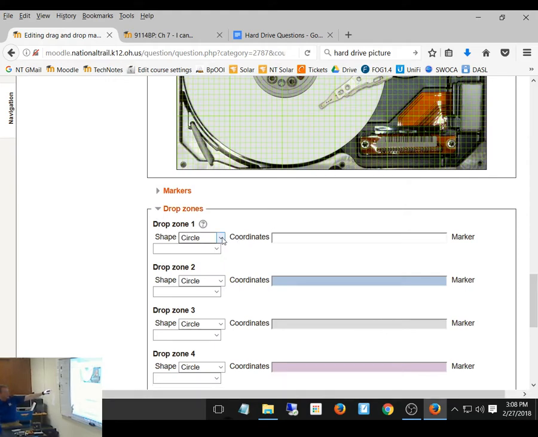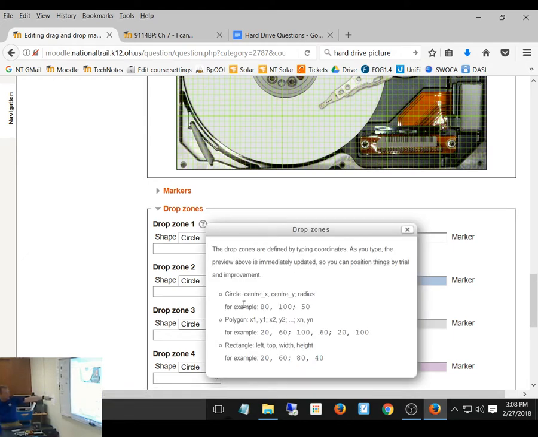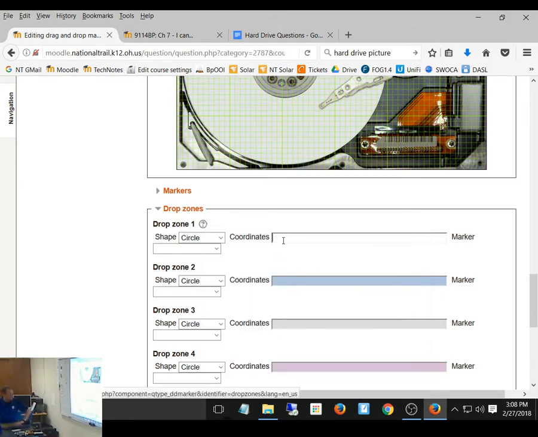drop zones. So I'm going to do a circle, and if you don't know how to do it, you just hit the circle here, and it says for a circle, you say X, Y, radius. So it's comma, colon, and the radius. So I said 275, comma, 285, colon, and now I'm going to say the radius. So I'm going to say 30, which is probably humongous, and there it is. As soon as I got in all the numbers, we saw it pop up right there. That's pretty close to centered around there. I'd say it's close enough.